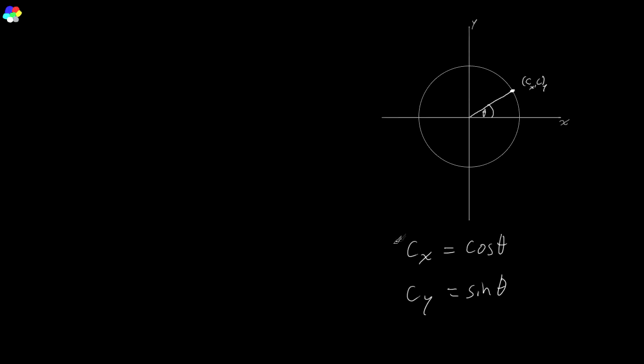Okay, now you also have at your disposal, if you so choose, another function called arccos and arcsine, sometimes also known as just acos or cos with a little -1 there, inverse cosine. And what that does, it does the exact opposite of cos and sine. So given an x value or a y value, it will return an angle. For example, cos -1 of cx is equal to theta. So we can plug in an x value and we get an angle corresponding to that.